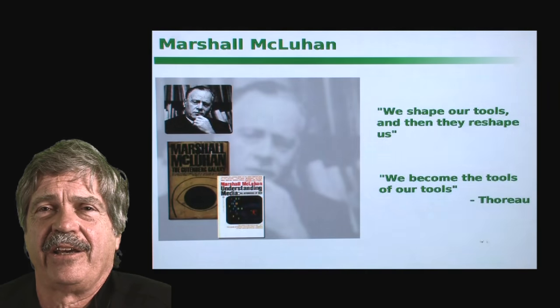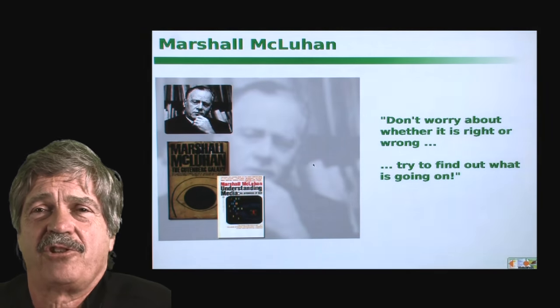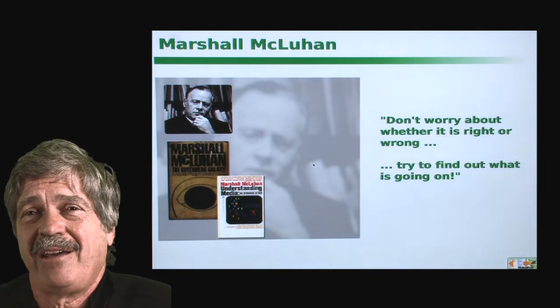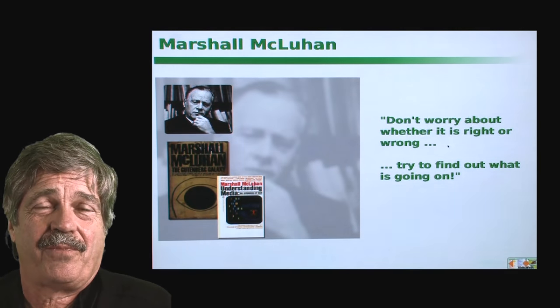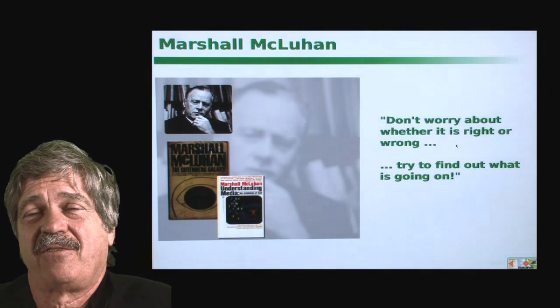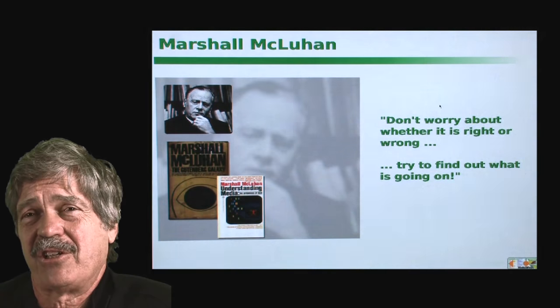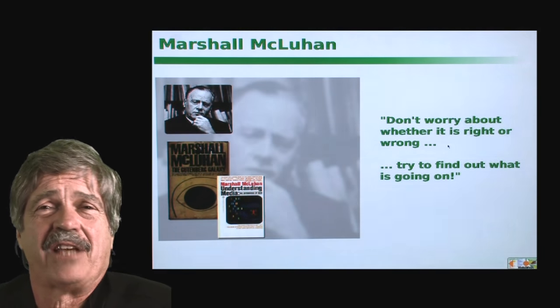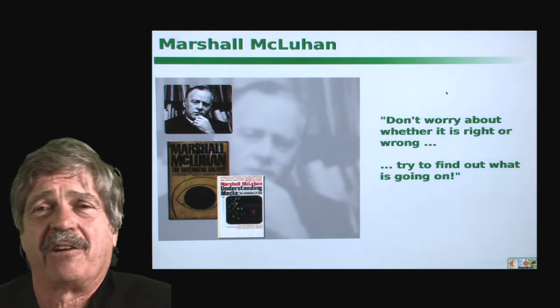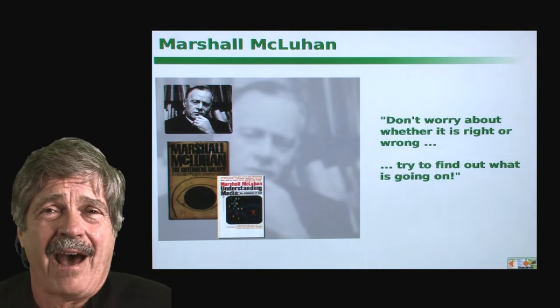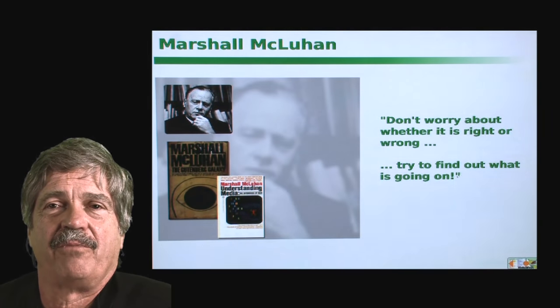So a lot of what we should be thinking about when we're trying to deal with education and make positive changes in education is how can we do this stuff better? How can we find more of these guys better? So another McLuhan idea here is one I really like. He says, don't worry about whether it's right or wrong. Just try to find out what is going on. And what he means here is that right or wrong we think of as absolutes, but they're always relative to our belief structures. And if there's one thing that we've learned over the last four or five hundred years is that things we believed a few hundred years ago have turned out not to be so. And many of the most disastrous things we've done over the last few hundred to a few thousand years have been because of incorrect beliefs. So science is a way of trying to get around our tendency to believe in things and trying to find out what's going on. So this is great general advice from Marshall McLuhan.